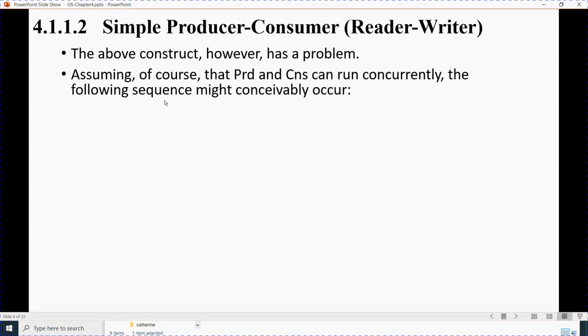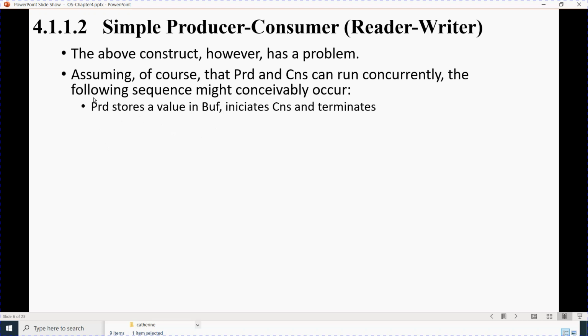Now we're assuming, of course, we're working in a multi-programming system, and these two processes can run concurrently, either in time slices or in separate processors. Now, the following situation might come about.